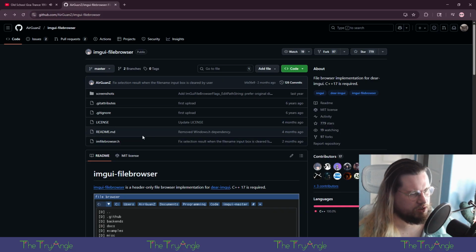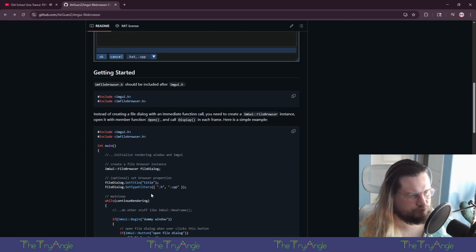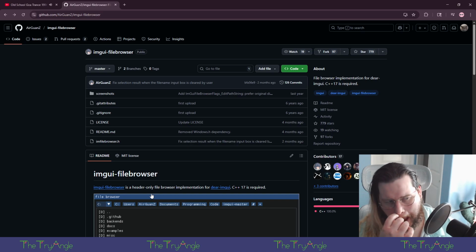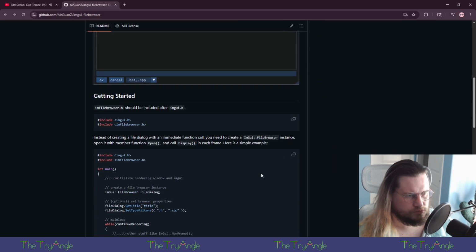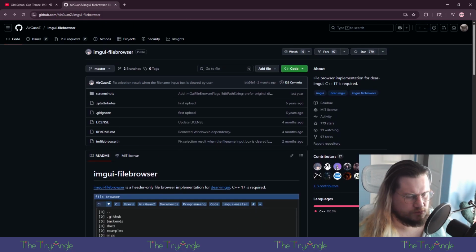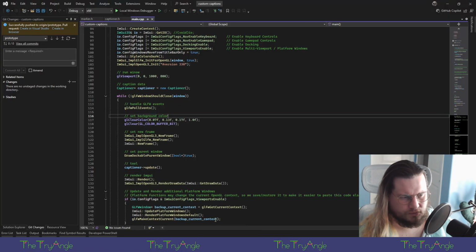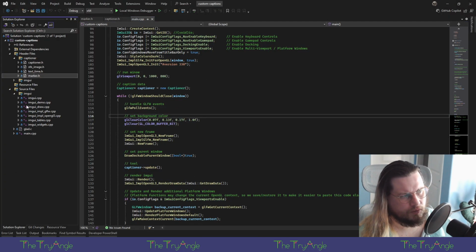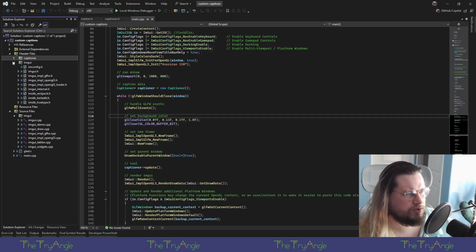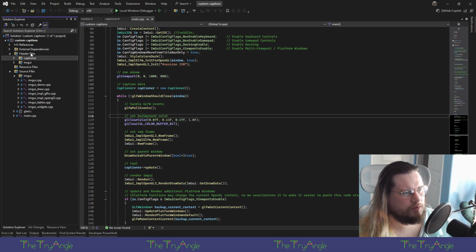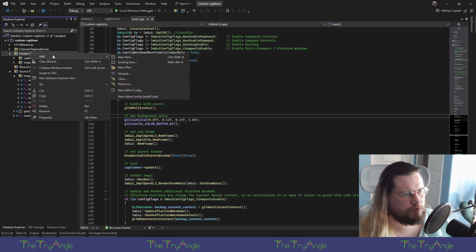I'll just add the MIT license. This says it would go in the mgui header files, because it doesn't really belong in either, frankly.